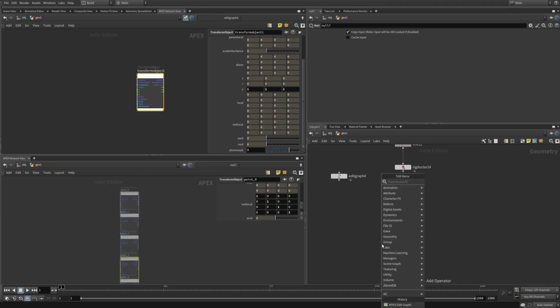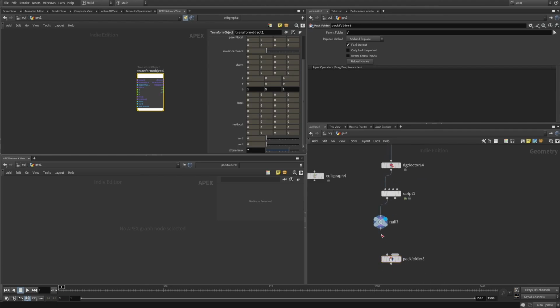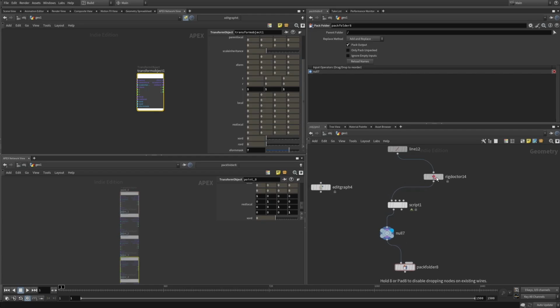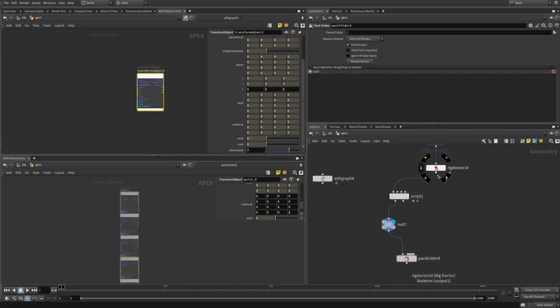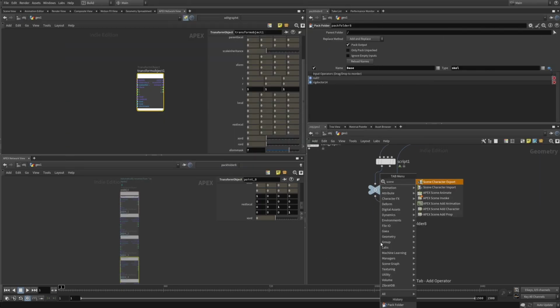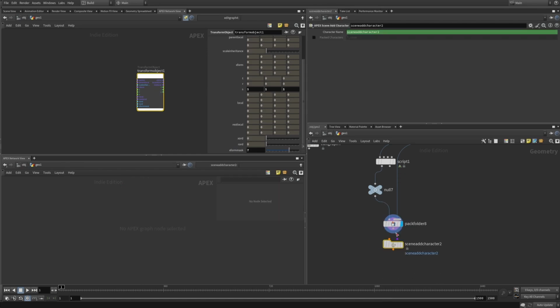Let's connect this to a pack folder. It's a bit early yet, but I would like to show this step by step. So our Apex graph goes in here. This is basically the rig logic, and then the KineFX skeleton, which is the output of the rig doctor, goes in here, and we can give it the usual name of base.scale. And we can see now if we can actually animate this. So let's put down a scene add character. So now put that into the character stream, and now we have a character in an Apex scene. Let's call this Apple. Yeah, it's a logical name.